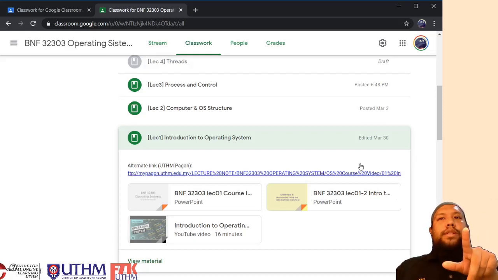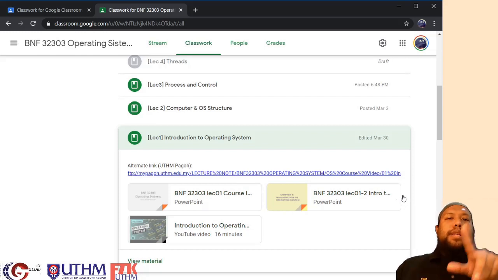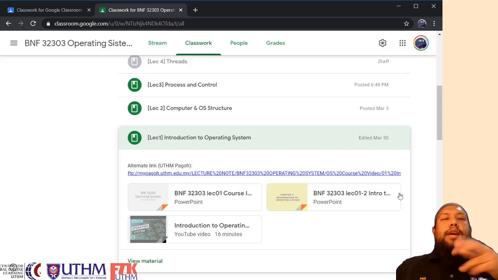The first one is just material, which you give to students so they can pre-study or read first. Number two is the delivery. Delivery is how you give the lecture, how you deliver the content of the material.